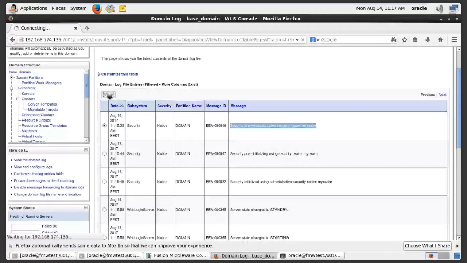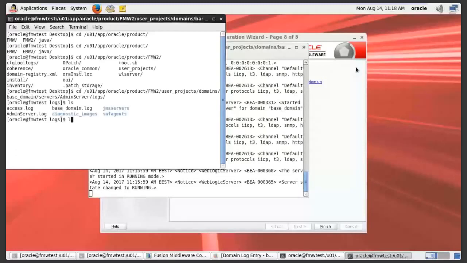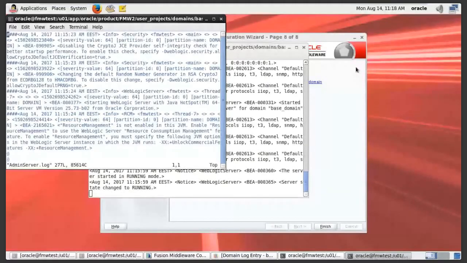If you need to use the command line and everything, check the differences in the console, and as you see, I have different options. These are the logs of WebLogic.